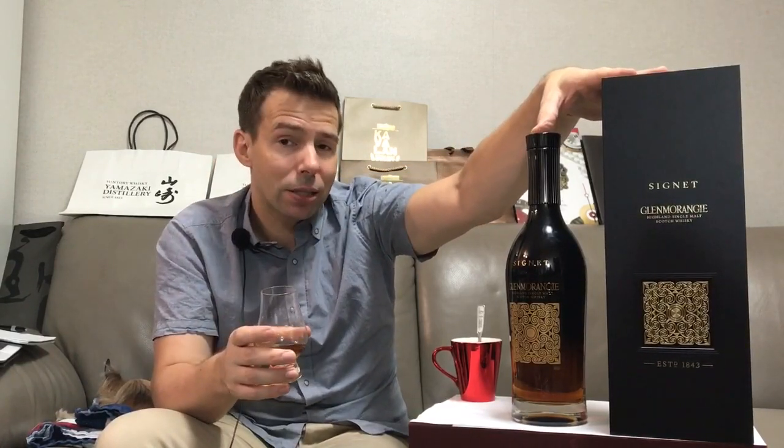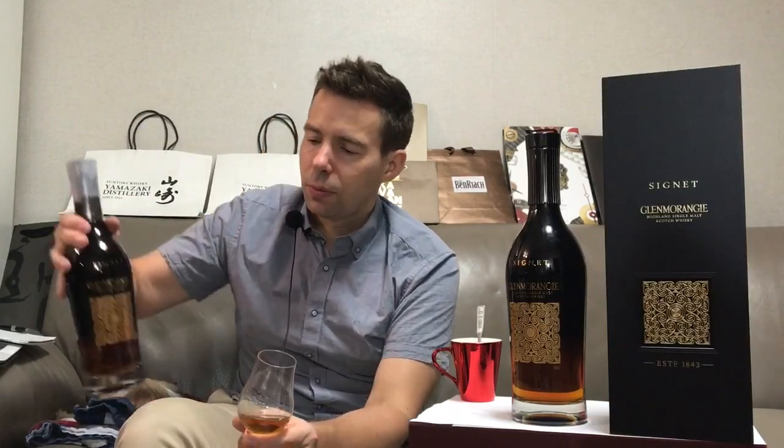Now this tastes nothing like what I remember. What I remember of this is an overpowering alcohol flavor and very little Glenmorangie. That's what I remember. So even though this is a very brand new Signet from this year, in fact, we can surmise that the average age of casks in this bottle is slightly younger than the average age of casks that went into this one, which was one of the first batches. Anyway, despite that, it's got a very nicely aged flavor and scent and finish to it.